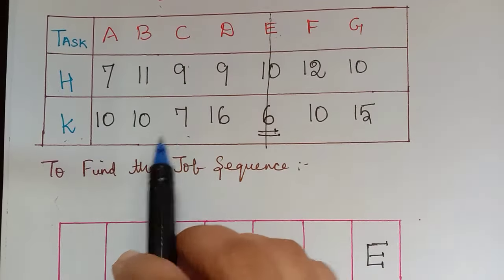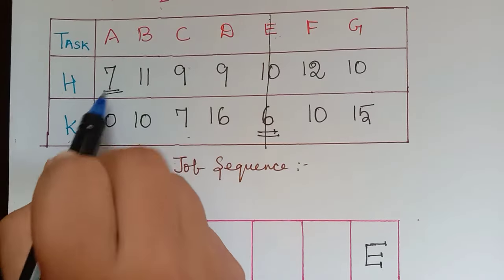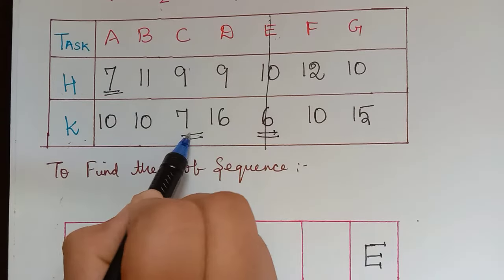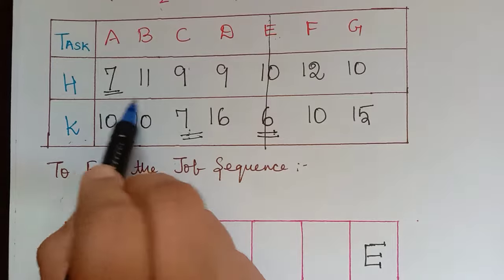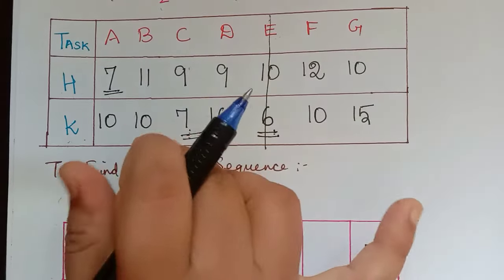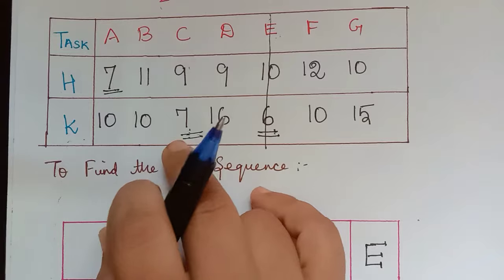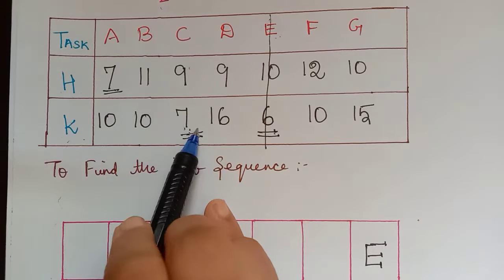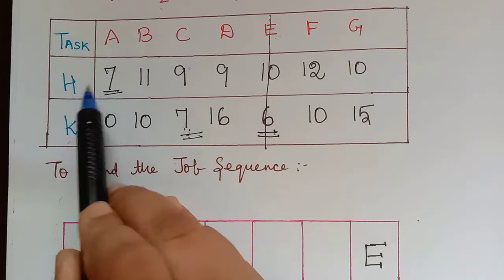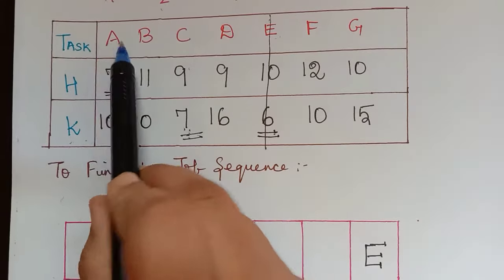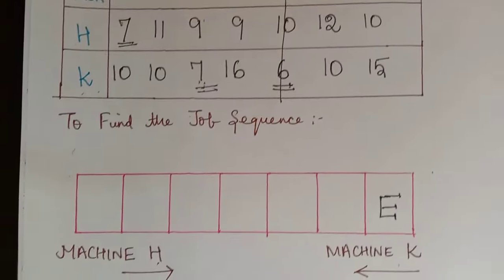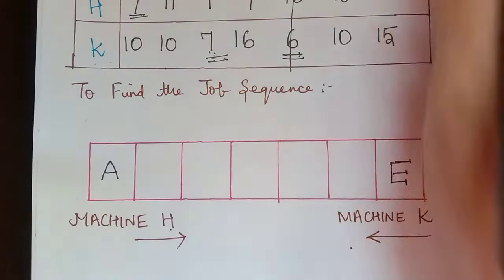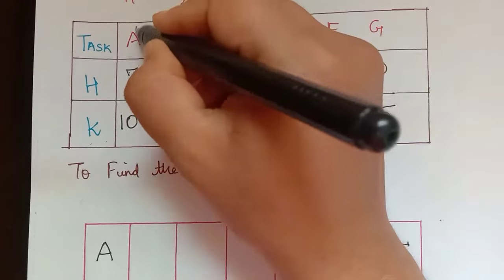So if you check, this 7 is the least, and we also observe that there is another 7, and we see that these two 7s are in 2 different missions. So we will not have any tie in this case, because if it appears in the same mission, then we call it a tie. But they are in 2 different missions, so easily we can sort it out, because this 7 is in mission H. So job A has to be written under mission H. So mission H is over here. So job A we have to write here.